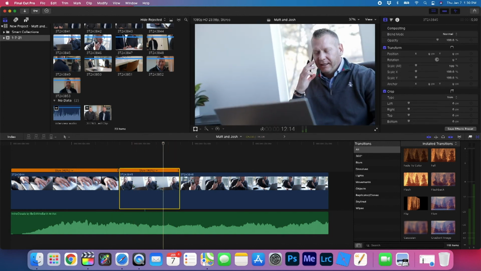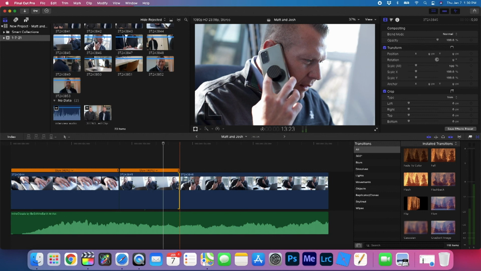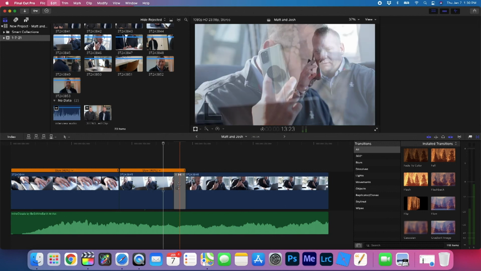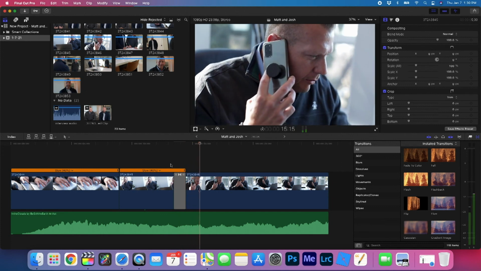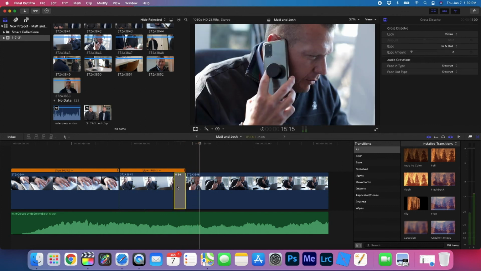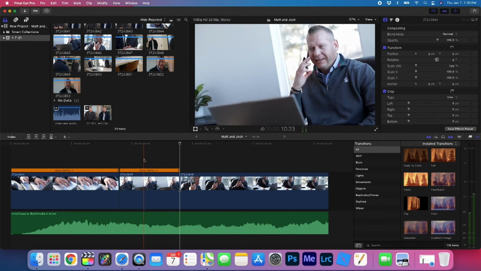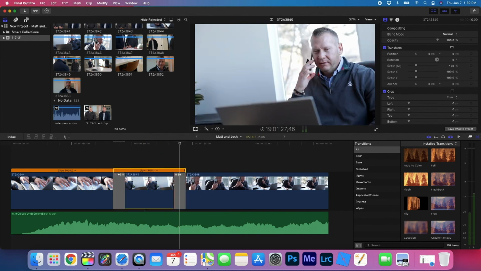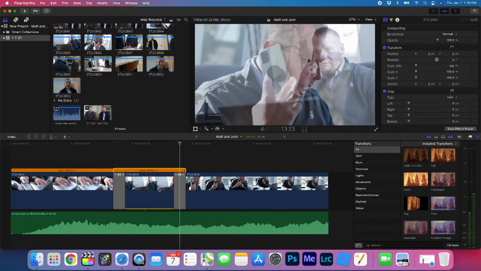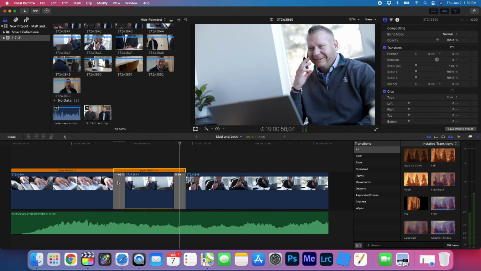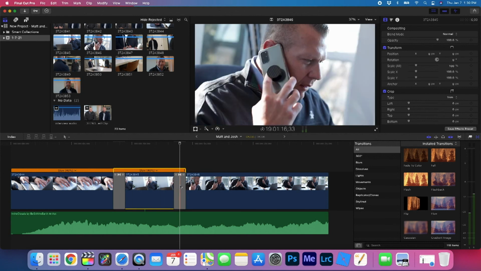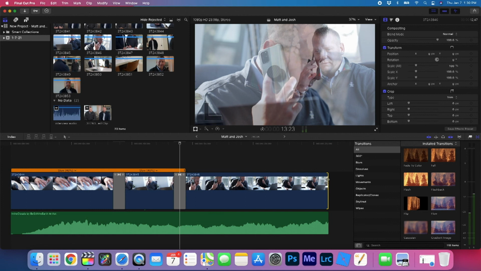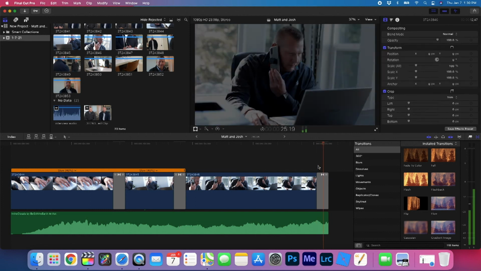And if I just want a simple crossfade, I can click on where I want the fade to be and push Command T, and that'll automatically create a dissolve. So I've got that. I don't want that, so I'm going to push Command Z. And then if I wanted to adjust this, let's actually go back. I push on the whole clip and then push Command T, and it'll create a transition between both the front and the back end of the clip. So if I click here and wanted to fade out, it's going to fade out now.